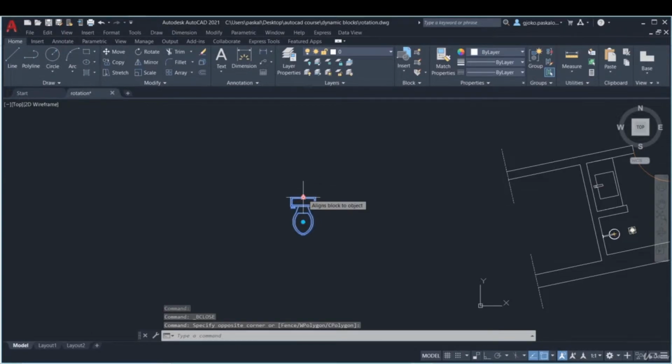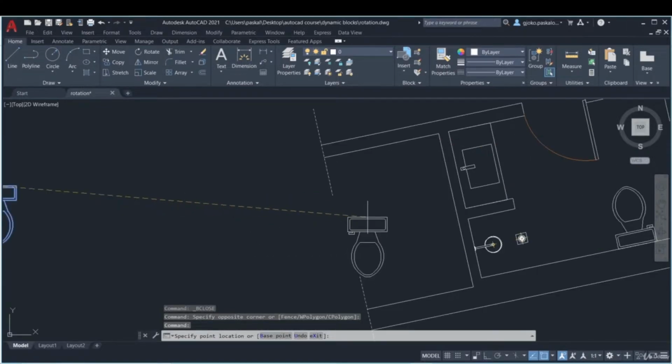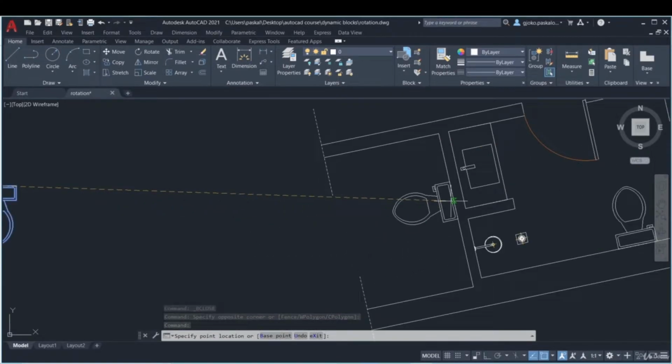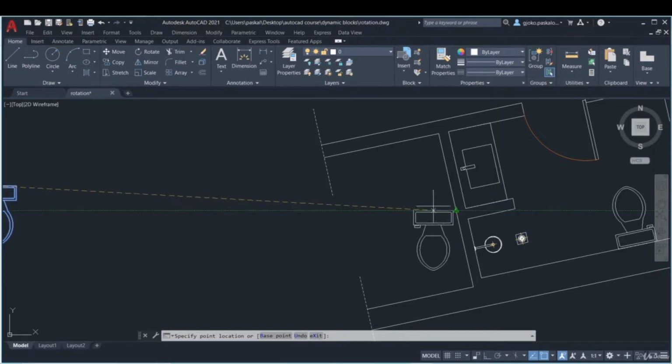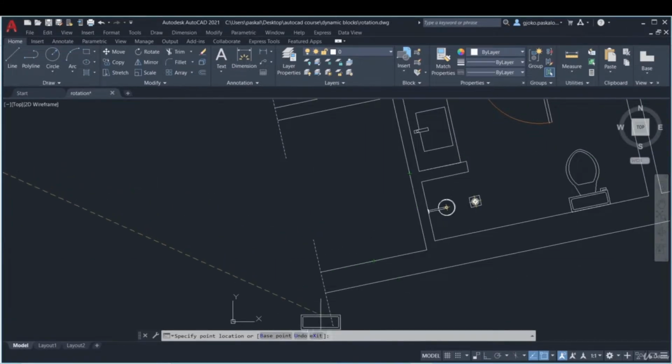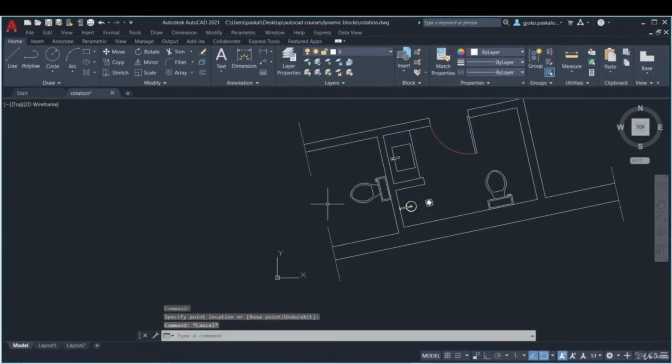As you can see, here is the alignment point. So if I click on the alignment point and drag it to appropriate position, you will see that automatically the block will adapt. We can try it on variable positions, and the same rule applies. If we want the other side, we have to approach the line from that side, and the block automatically will be modified.